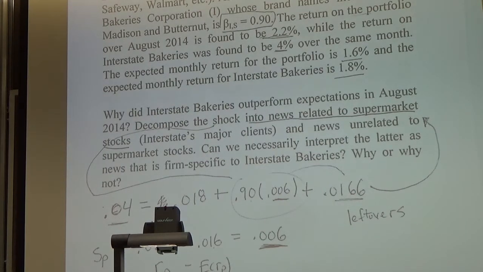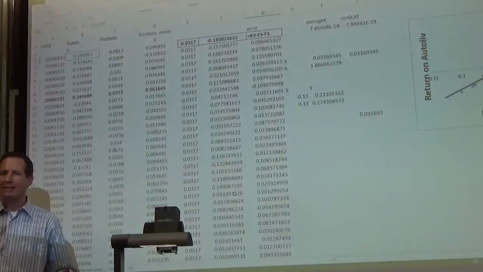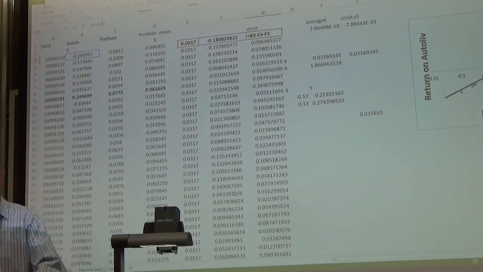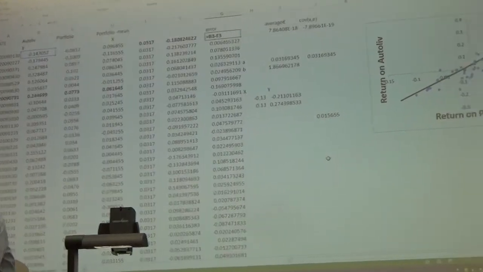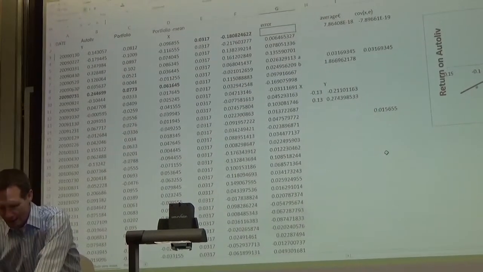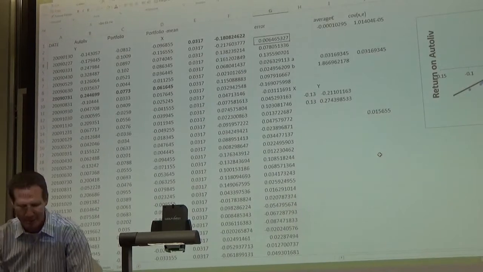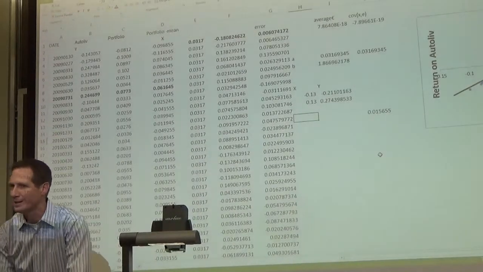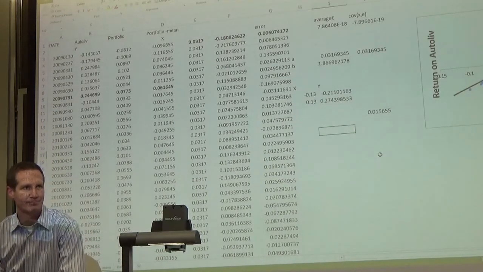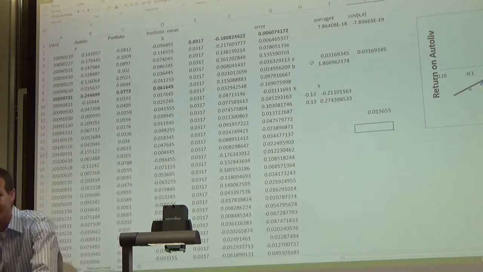One last thing that I need to explain to you before we go, one last quick thing that will help you on the homework. Excel offers a regression package that gives us a little bit more information. Let me show you how to do this and what information we get. The only extra thing we get from running this in Excel is both our estimates of the parameters, plus a 95% confidence interval for the parameters. Okay? So let's see how you do that.